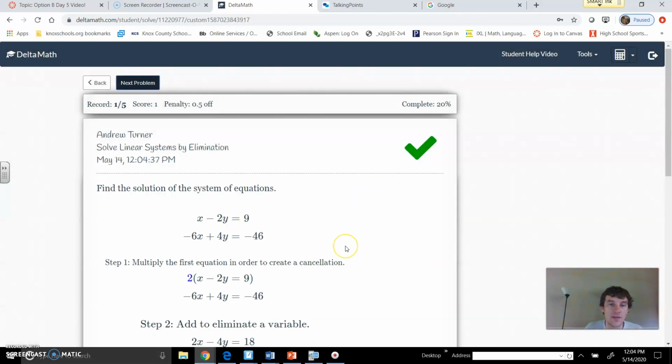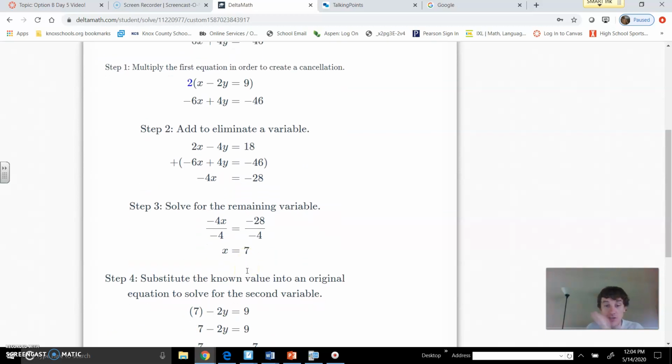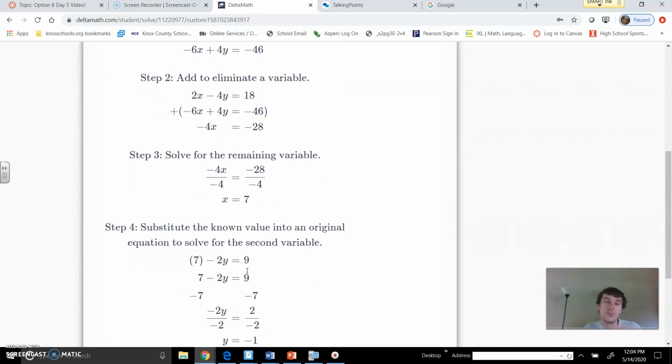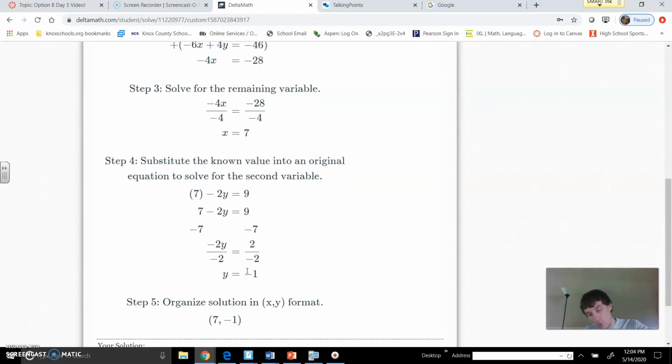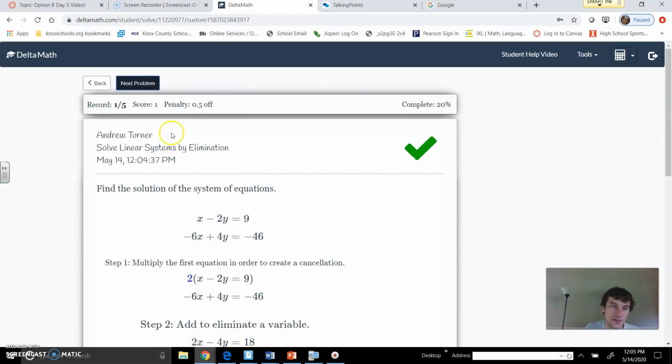Yeah, got it. It's just going to walk you through the same process. Now, actually, they wanted to cancel here. They see that it was a +4y. They say, well, if I multiply this, you'll get a -4y here. So basically, when they do it, it's going to work out the same, but they're going to solve for x equals 7 first. And then when they plug that in, they're going to end up getting -1 for y in the second part. So there's kind of a demonstration of both.